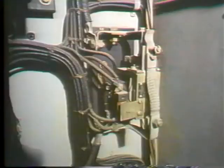You'll hear the term time delay used to describe a device that controls when a contactor or relay function goes into effect. Time delay devices can be either electrical mechanisms or mechanical mechanisms. Let's look at an electrical type first. This one uses the process of induction to delay action. You have to know a little bit about how it's built in order to understand how it works.